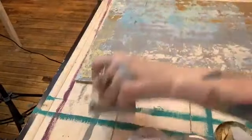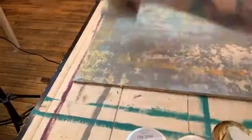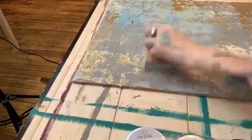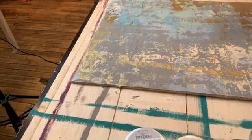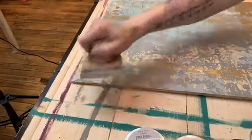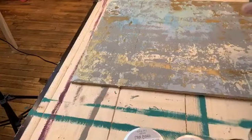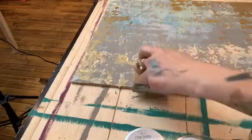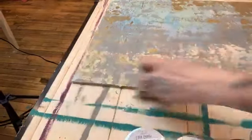Okay. It's definitely a different kind of gold. It's more of a, I don't wanna say greenish gold, but I guess it is kind of greenish compared to the other one, right? All right, I'm gonna add a little bit more up in this corner right here, a little bit more. That's pretty too. It's just a different type of gold.